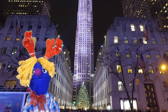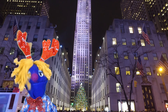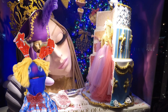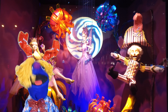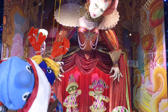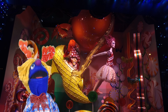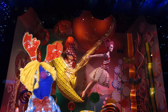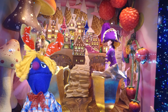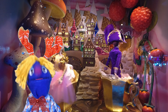Now we move further uptown to Saks Fifth Avenue, which is so close to Rockefeller Center that you can see the famous Christmas tree in the distance. This year Saks created the land of a thousand delights and filled their windows with beautiful displays showing the Nutcracker Sweet — that's sweet like candy, and I want to eat it all! Yes, you are correct. There is lots of candy in these windows, full of candy and cakes and nutcrackers — a little bit of everything delicious. But don't look at them for too long or you might need a trip to the dentist.